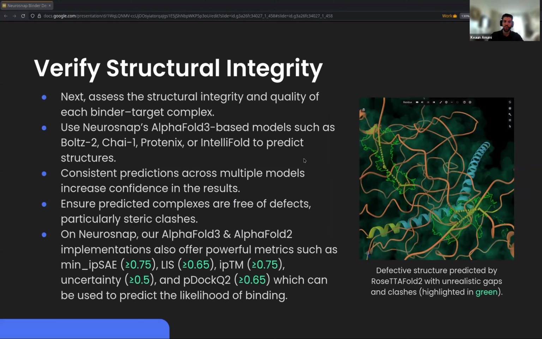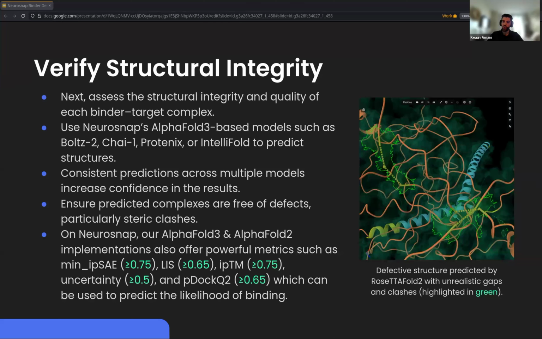So now in terms of verifying structural integrity, the first thing that we recommend is you want to automatically filter out any candidates with major clashes or stereochemical issues or even poor interface geometry. And additionally, for structures, we also recommend you use multiple AF3 models or AlphaFold 3 models. So for instance, we recommend using Boltz-2 and Chai-1, and optionally you can also use something like Protenix. There's a lot of very good options for co-folding models these days.